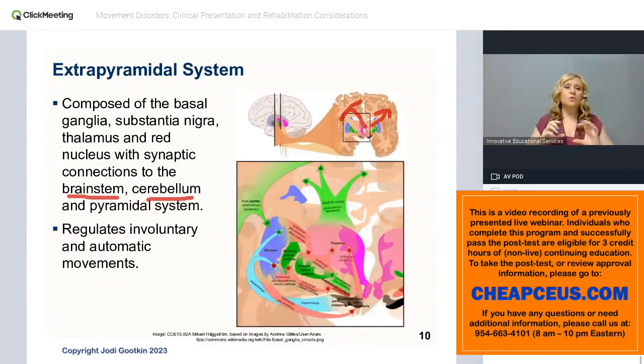And if we really focus on remembering that, if you wanted a shortcut for when you do get these patients, if you're not treating them frequently and you want a way to recognize or remember the movement patterns that might turn you to looking at an extrapyramidal system diagnosis, are going to be when they have extraneous extra movements, or when the individual has automatic movements that they're unable to initiate. They have challenges with postural control. So those are the patients that we are looking at today.